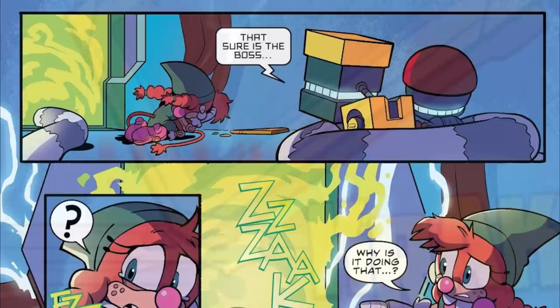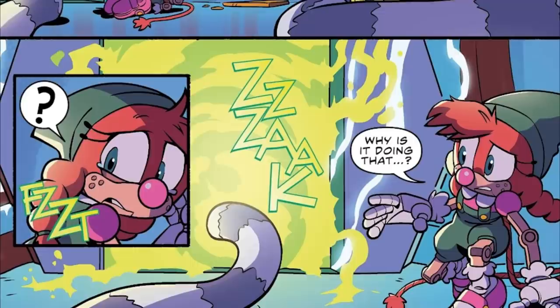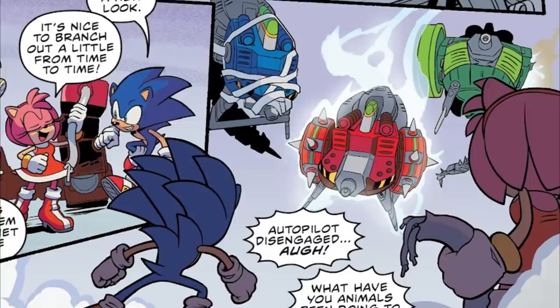Belle is given only a moment to grieve as the portal behind her reacts. Belle asks the two lackey bots why it's doing that, and long and short of it, because Tangle's tail is still caught in that energy field, it's causing something of a feedback loop. It wasn't built to have something in there for that long. Long and short of it, this place is going to implode, so our heroes have got to get out of there. But thankfully, with the arrival of Tangle, our heroes have turned the tides.